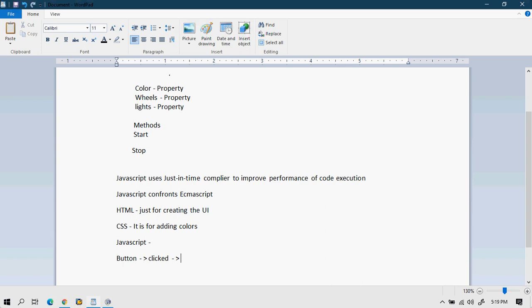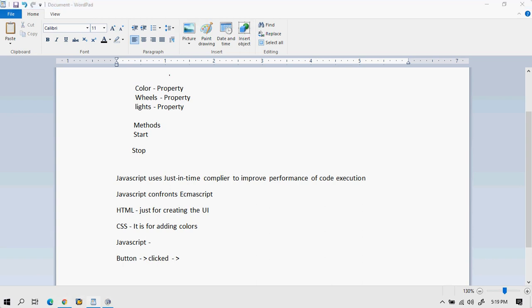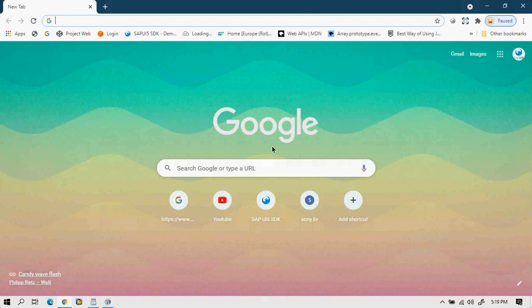Okay, so JavaScript is one of the popular web-based programming languages, which is completely on the front-end side. It is also used on the server side, but mostly it is used on the front-end side. This is a browser. I'll open this browser. Suppose this page is completely designed in HTML. Some CSS and background images are already added to this page, and there are four buttons I can see.